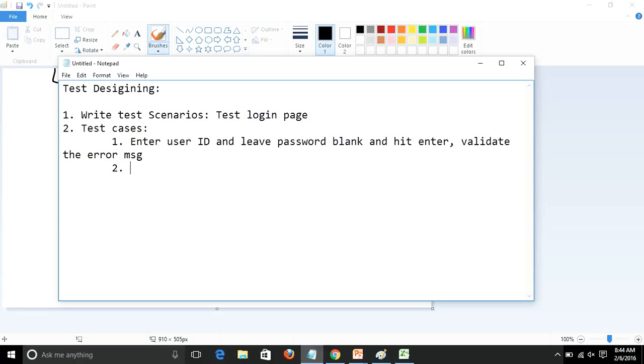In the other case, you can leave the user ID blank, enter the password, and click on the submit button. And again, here you will be validating the user ID error message.